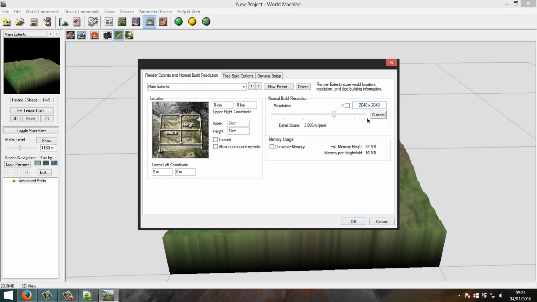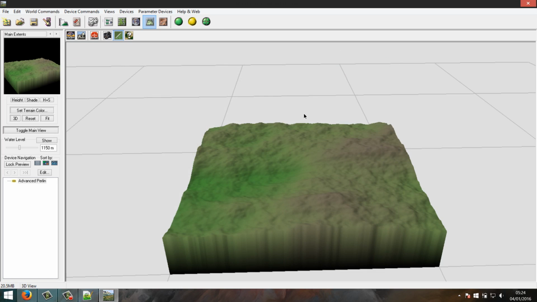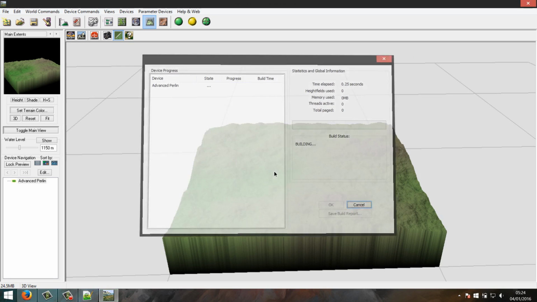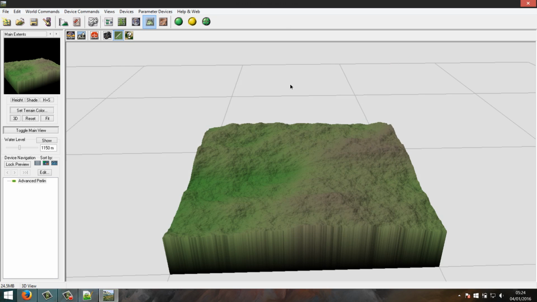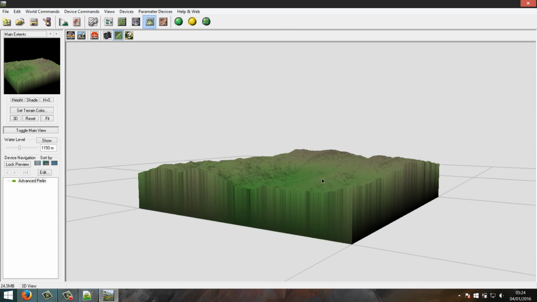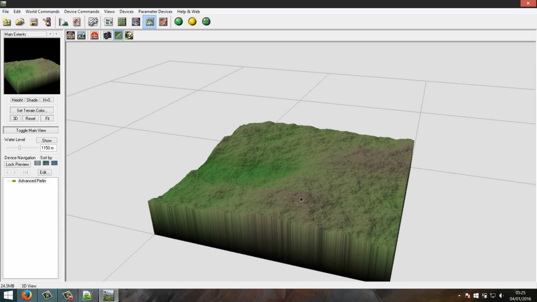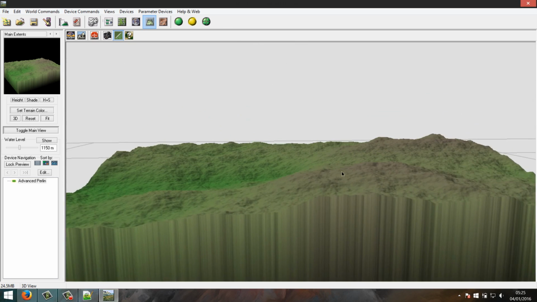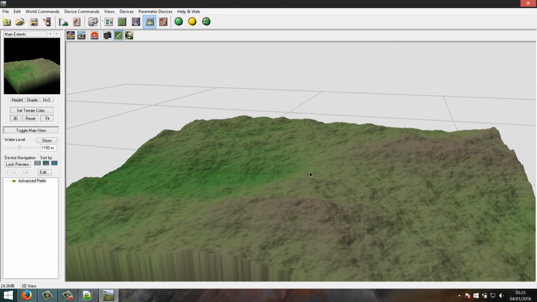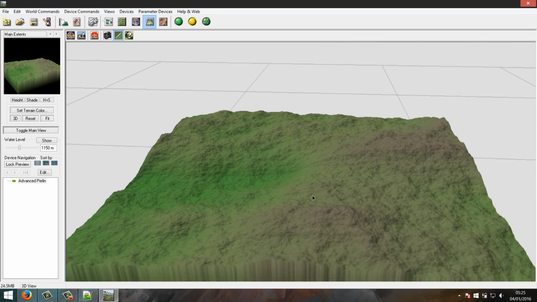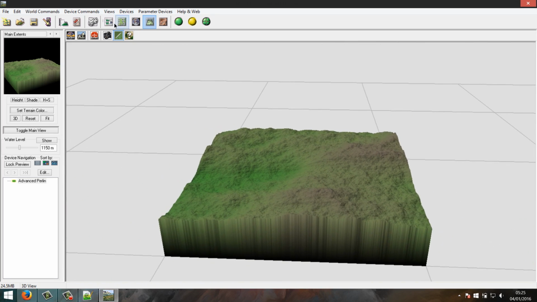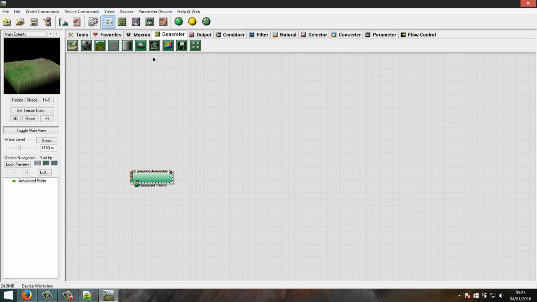Let me just check the resolution. I'm going to lower this to 1024 right there. Alright. And Control B to build your world and do all the calculations and make it look final. Yeah, most people might want to start out with the Perlin noise or advanced Perlin because it looks pretty okay, I guess, from the start. And the other ones basically don't do anything that looks like terrain.